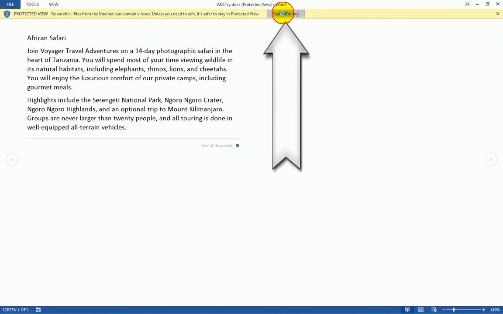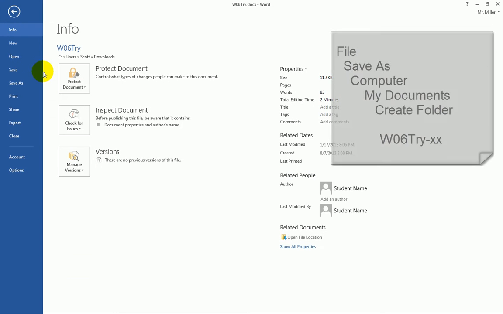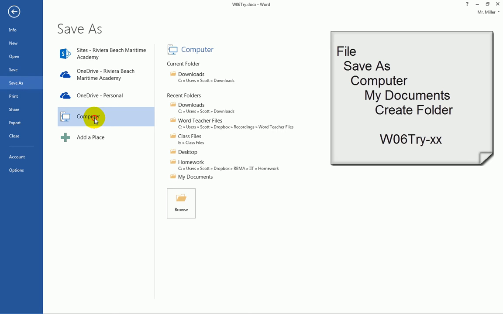Going to enable the editing of this file and then save this to my computer. Specifically, I'm going to put it in my documents.